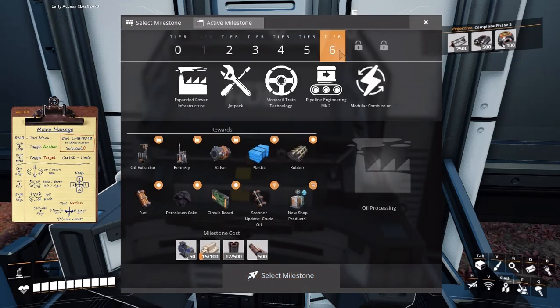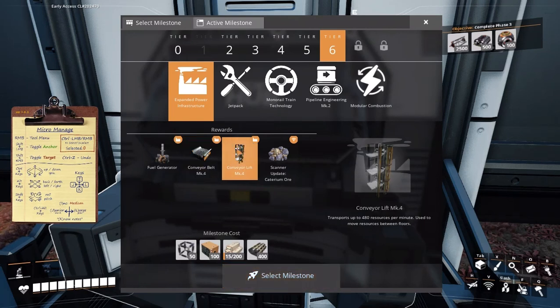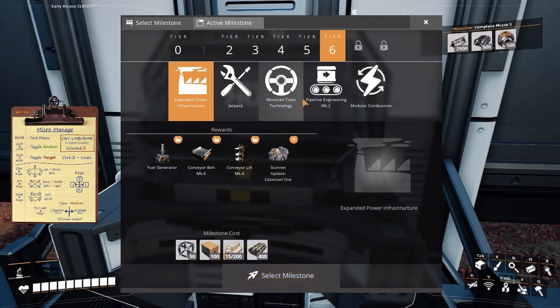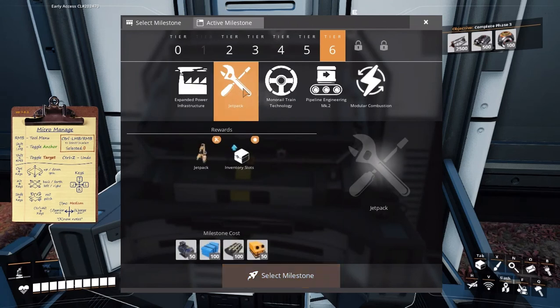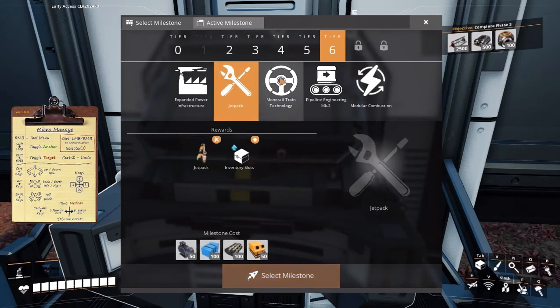Yeah. And then of course tier 6. Expanded power infrastructure gives us the fuel generator for that fuel I just mentioned. Conveyor belt Mark IV, which is really critical. Again, that's going to increase the 480 resources per minute speed there, which is amazing. Conveyor Mark IV lift and Caterium we can already find, so that doesn't really mean anything, but also the jetpack. That's going to make it super easy to move around on the map.